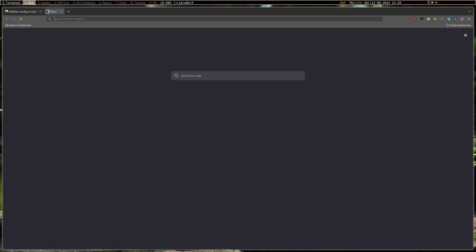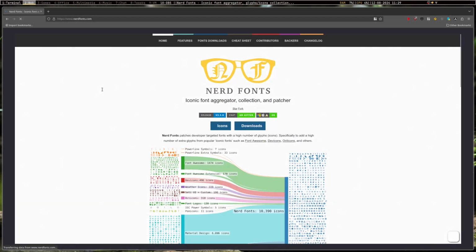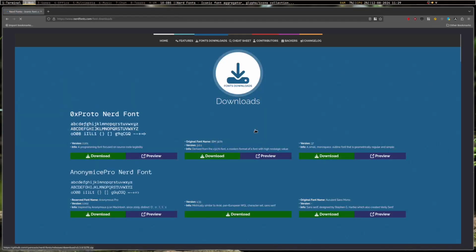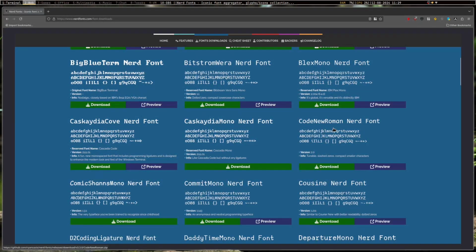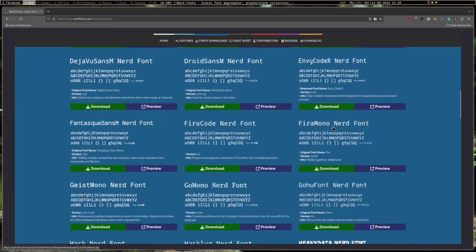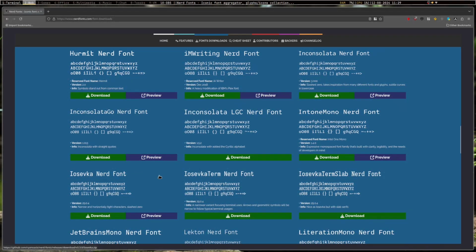Now, after that, there's one other requirement, which will be Nerd Fonts. Let's head to nerdfonts.com and go into downloads. I have two Nerd Fonts that will be required, which are Code New Roman, and if we go down here, we'll go down to ESFGA. Those two are required fonts.